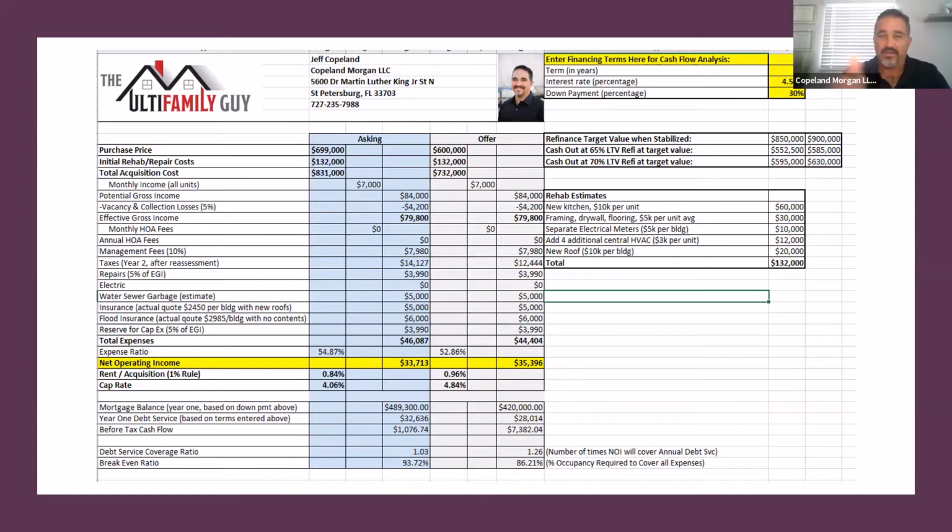If I want to add a third column there and do asking price, offer price, and pro forma, I just cut and paste and add another column. You can see on this one, we were adding in like, well, what's our refinance target and how much could we cash out? And what about that? You can plug in some rehab estimates in the blank fields. So, you know, I just like the flexibility of having my own spreadsheet.